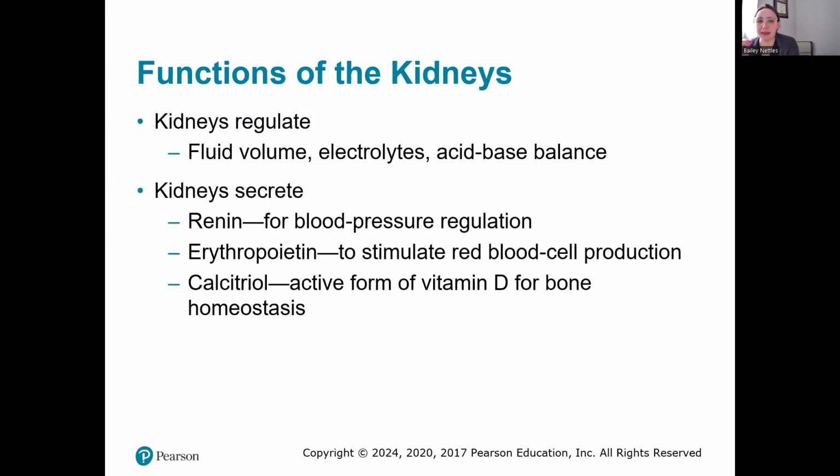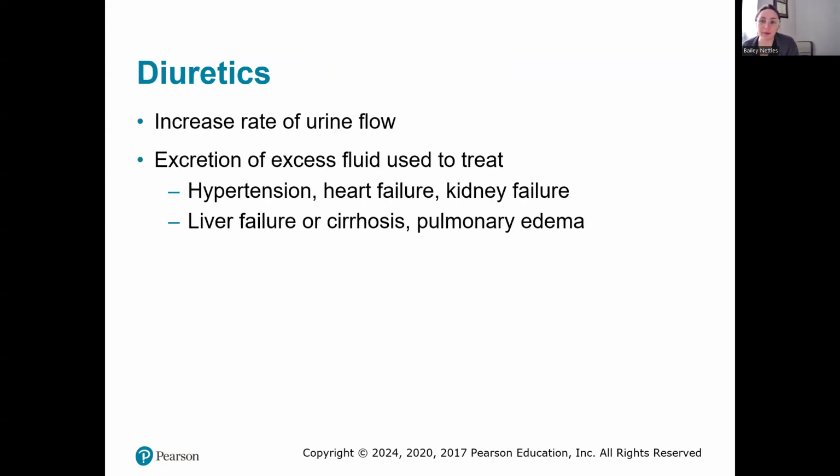All right, so we're going to talk a little bit about the kidneys. Kidneys obviously filter your blood. They regulate your blood volume, your electrolytes, and they help regulate your acid-base balance. They secrete different types of hormones that regulate your blood pressure, stimulate red blood cell production, and activate the active form of vitamin D for your bones. So why are we talking about that? Because of diuretics. Diuretics work in the kidneys, and that's why you need to know. Just a quick overview, okay? We don't need to get into all the patho yet.